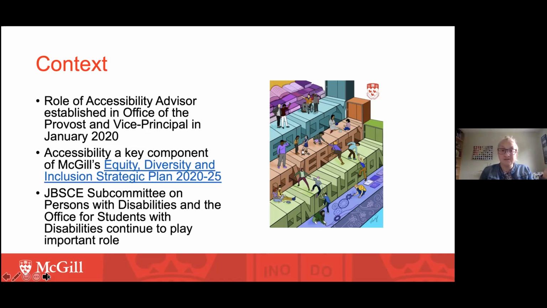There is the Office for Students with Disabilities, which had been around for several decades by that point, supporting specifically students with disabilities in their academic context at the university. But what was recognized was, you don't stop having a disability when you graduate. Many conditions or disabilities may emerge in adulthood. They can be acquired over a lifetime and come with you. So thinking about accessibility when you're an employer is also very important. Often the OSD would field questions from staff or faculty looking for support for their own needs.